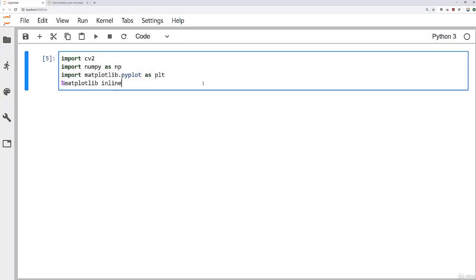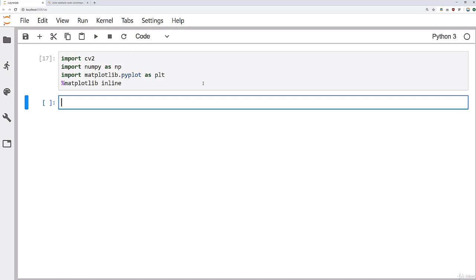Okay, so I already have our basic imports here of CV2, NumPy, and Matplotlib. The next thing we need to do is actually read in the image and then make a copy of it. So I will call the image road and say CV2 image read, and then say data / road image.jpg. Keep in mind, you should be able to extend this idea to any of the images in our data folder or any image you prefer.